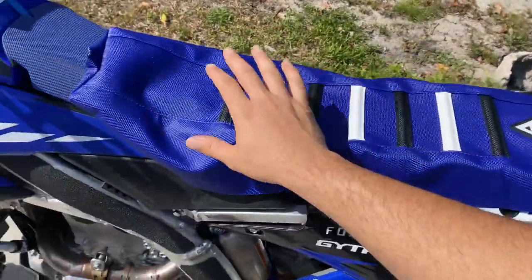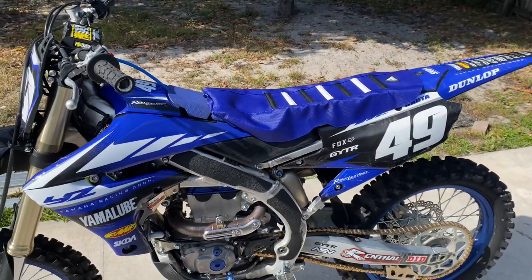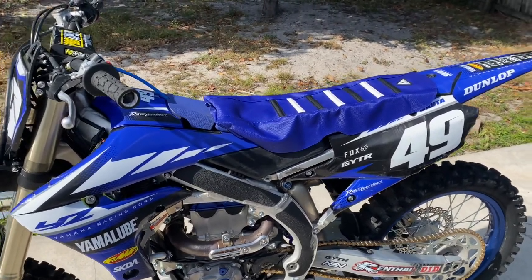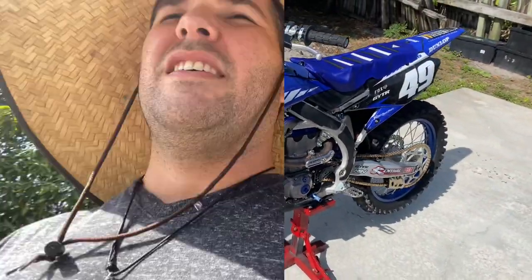So that's how it's going to look later. I'm digging the colors. I like it. It's gonna make the bike look super, super nice.